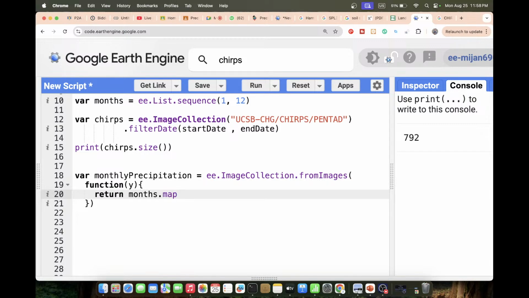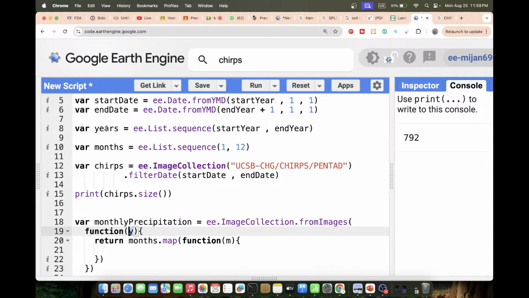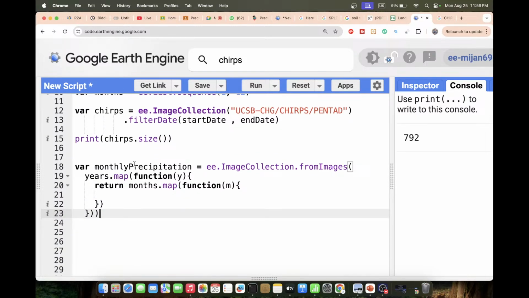it connects with our function map, and put the function keyword again. Then put the element name m, and put our argument in here. So in this case, I create two functions. The first function is for year. This year function comes from these years, so we need to connect it. I just copy and connect with my function. So map, I define again and also close. Now you can see I created two functions.